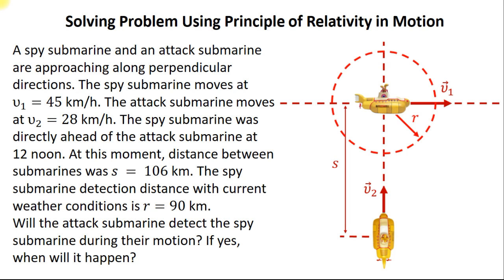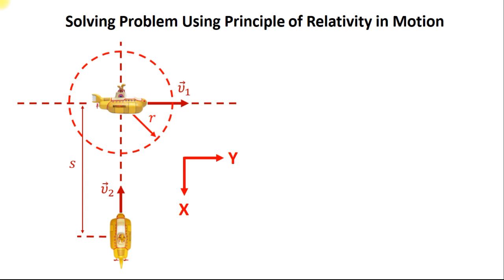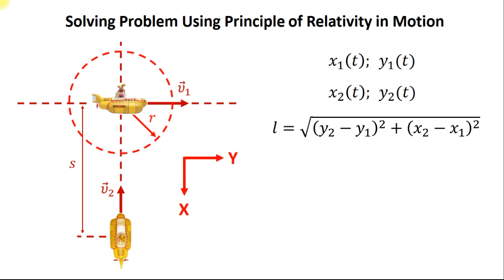The standard solution algorithm of this problem includes the following steps. We should define the x-y coordinate system. Then we should define time dependencies of x and y coordinates of both submarines in this coordinate system. So the time dependence of distance between submarines can be expressed as follows. And now we should find minimum value of the obtained function using its first derivative by time. But this method involves quite difficult calculations. There is another simple method.